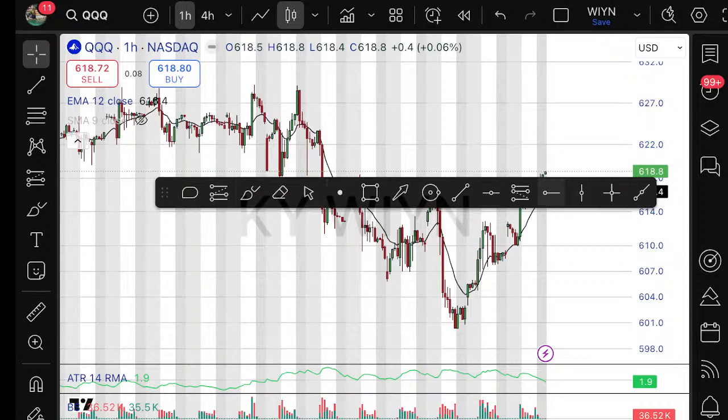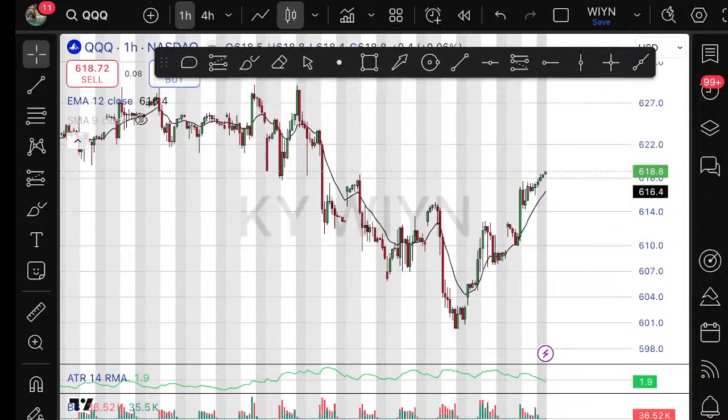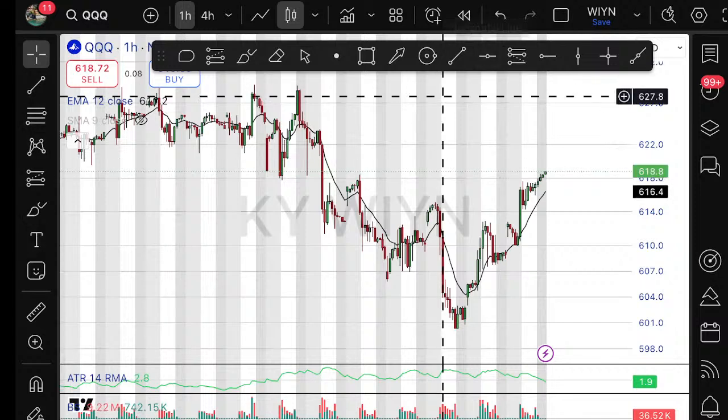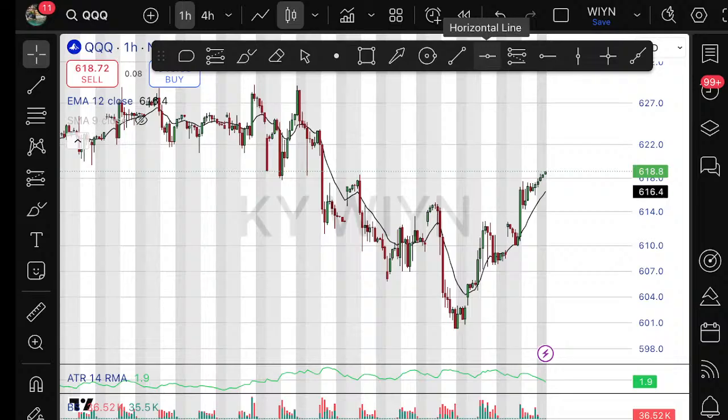So my horizontal ray is here and my horizontal line is here. I have another ray here and I just have some other tools like that brush I talked about earlier. So you can add them to your favorites if you want to, but you can also find them on the side. So the first thing you're going to do is just practice with finding your tools.